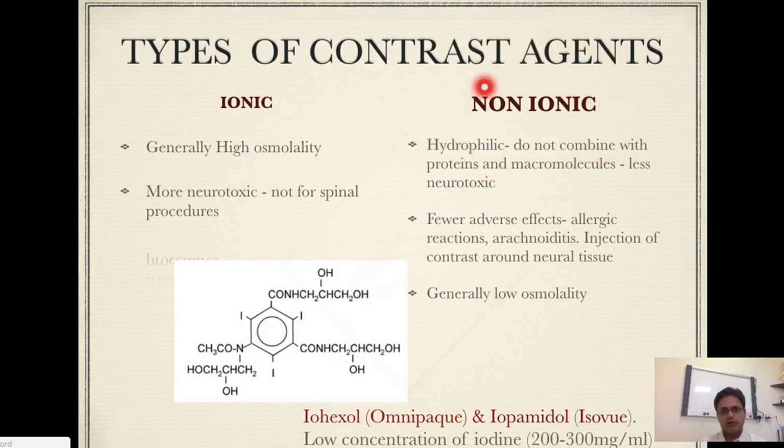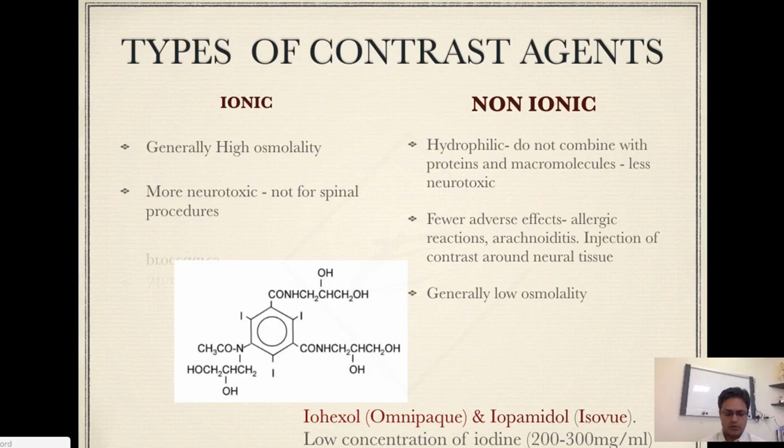So moving on from there, ionic and non-ionic contrast, the ones which we use generally are the non-ionic ones. The reason for that being that these ones are less lipophilic and more hydrophilic. When they're hydrophilic, they don't combine so much with the proteins and the macromolecules, and hence the toxicity is reduced. Also, their osmolality is generally on the lower side. Whether that be iso or low osmolality is a different issue. But these ones are tolerated better. They have less neurotoxicity and less allergic reactions.